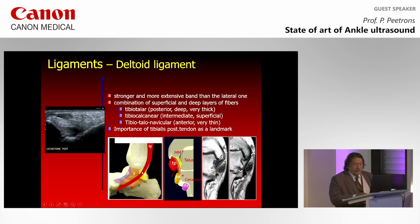So if you look at this drawing, which is coming from Carlo Martinoli, you have the very thick posterior tibiotalar ligament. You have the intermediate, which is a little bit thinner, tibiocalcaneal ligament, and then you have the anterior part, which is thin and very superficial, between the tibia and the navicular, and the tibia and the talus.